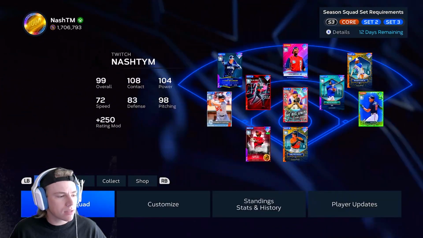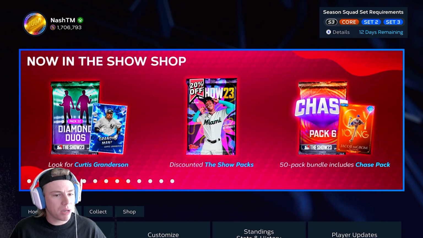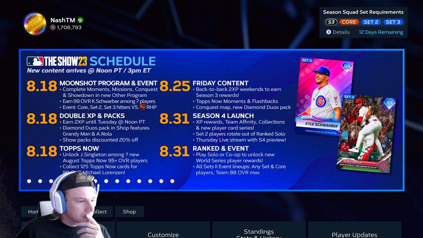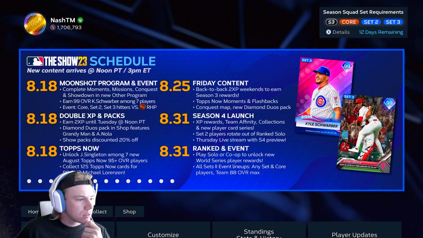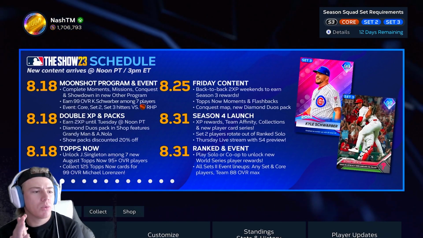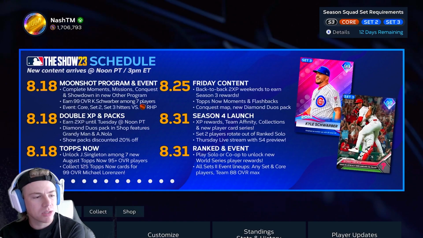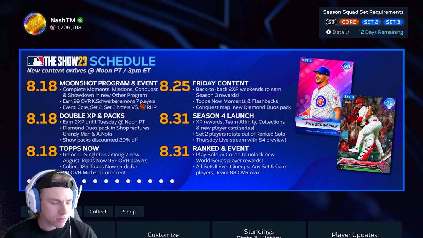Is there anything else? I think that's all. There's a flash sale today, too. Discounted packs. They updated the schedule. Let's look at this. So we got all that stuff. Moonshot event. Double XP in packs. Topps Now. Michael Lorenzen. Okay, next week. Next week, we're going to have back-to-back double XP weekends, because this is double XP right now. So next week going to be double XP as well. Topps Now moments. Conquest map, new diamond duos. Okay. All right.